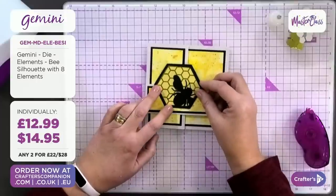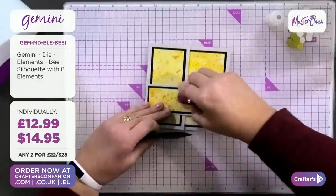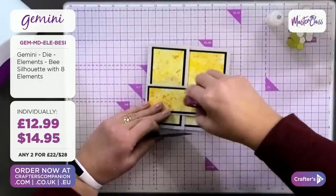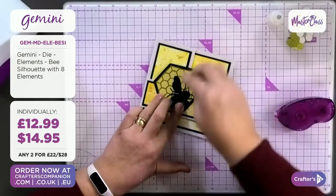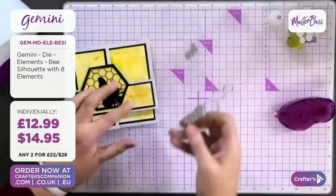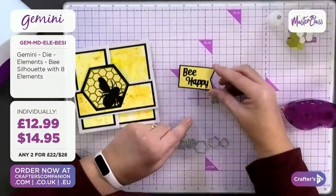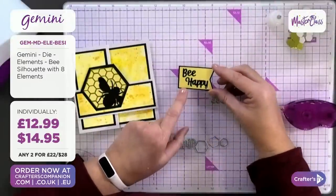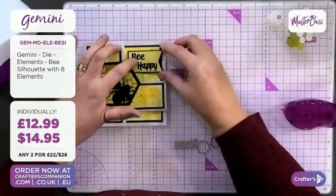I think we'll stick him straight on the front there. So I'm just going to pop a little bit of the double-sided tape runner there just for speed and pop that one on the front. And then in this particular one, we get the phrase be happy. So again, just die cutting that out of the black to keep that theme going. And I've used the same yellow as what's behind here. And that one's going to go up in the top here.